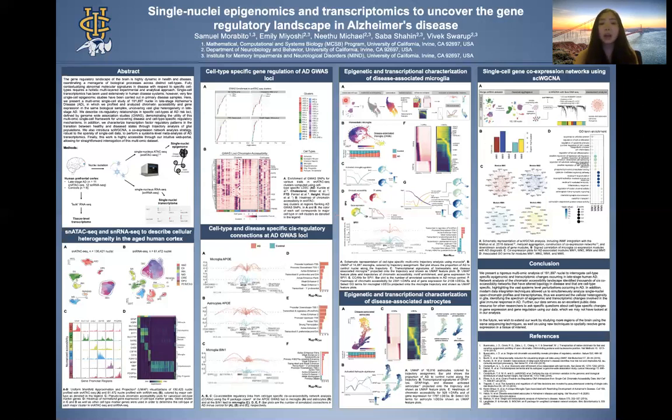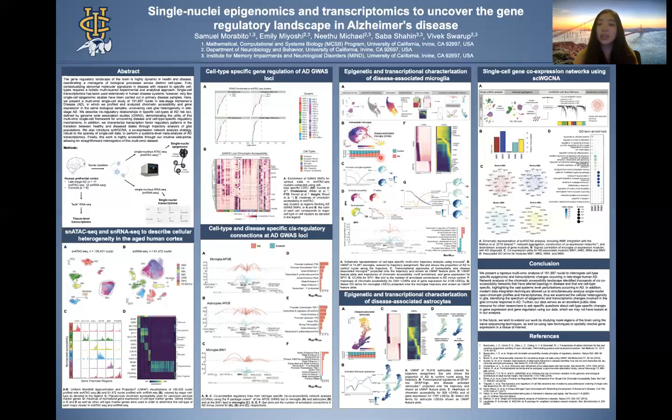And so because we had both our epigenetic and transcriptomic information for these samples, we were able to directly integrate the two data sets, and then we performed trajectory analysis, identifying cell states that were associated with the disease that were epigenetically and transcriptionally distinct. And so here we're just showing our microglia and astrocyte analysis. But as you can see here, as you progress along this microglial trajectory, you see an increase in the AD nuclei in comparison to controls. And so we termed these at the end of the trajectory as disease-associated microglia.